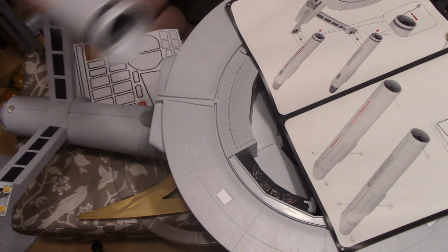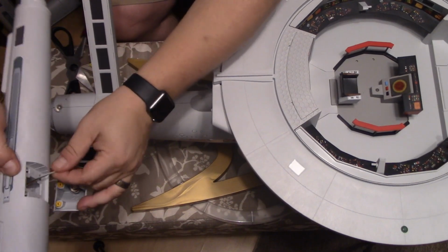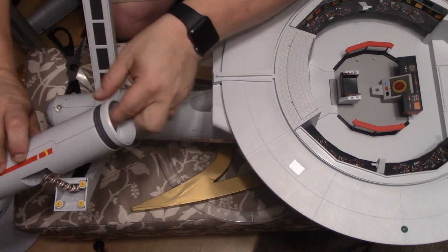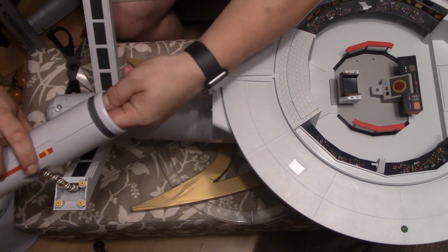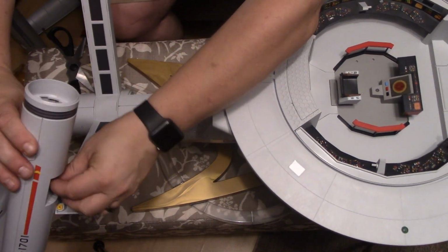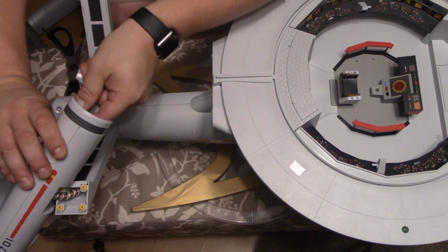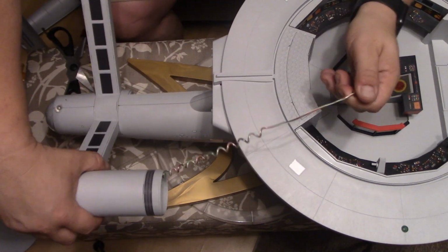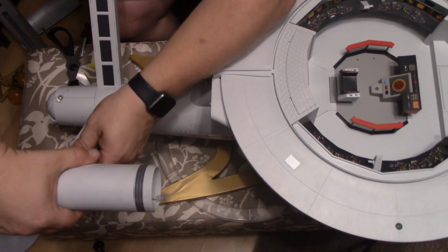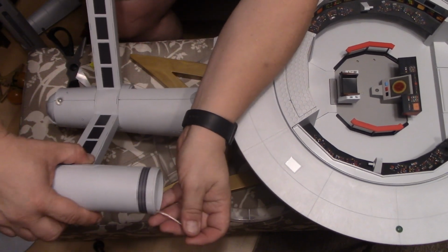So now it's time to put them on and pull these wires through. So let's get into that. So you just wire that through. It's supposed to come out through the front here. Grabbing it's a bit of a pain. Come on, there you go. So you pull that through. You're supposed to pull it out like that. And then those are supposed to snap on.